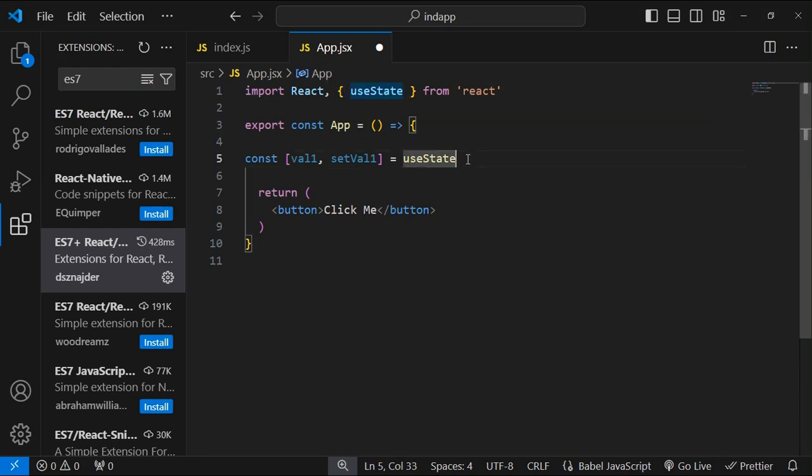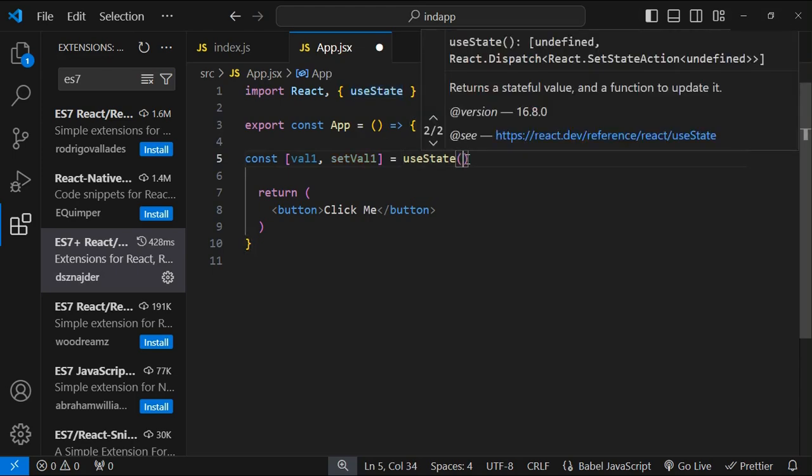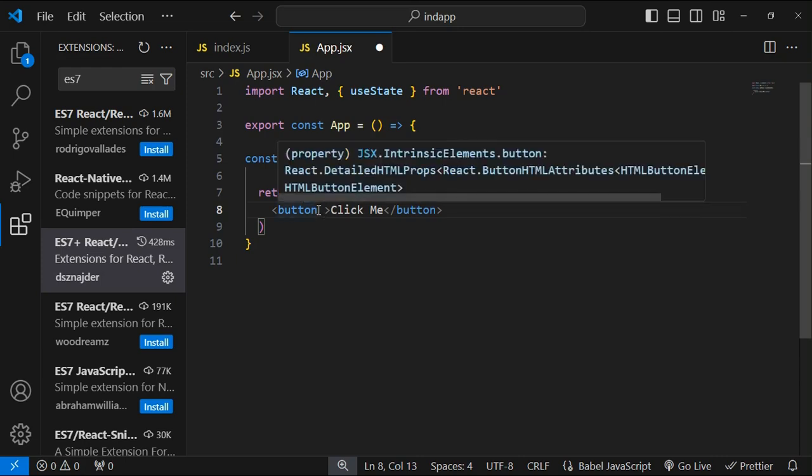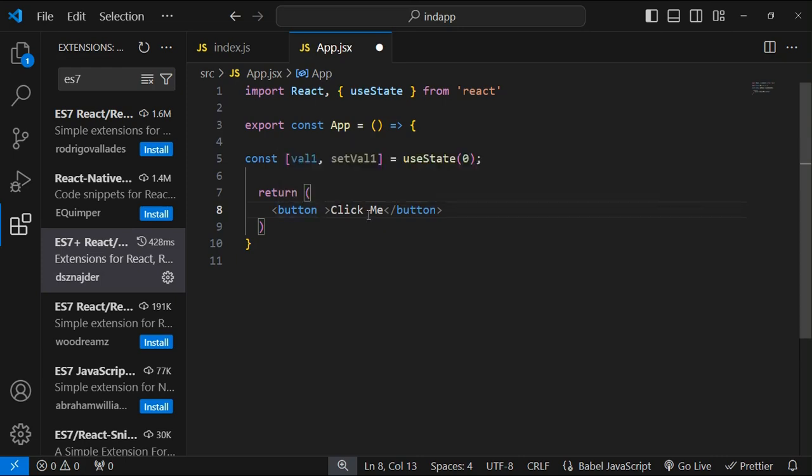And let me initialize this value. I am going to initialize this value as 0, and here I am going to use a function, so that whenever we click on that button it would perform some action.